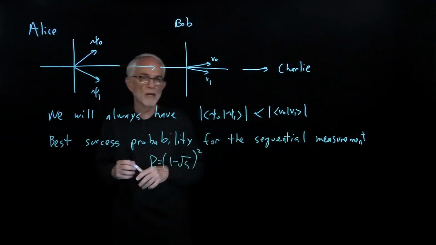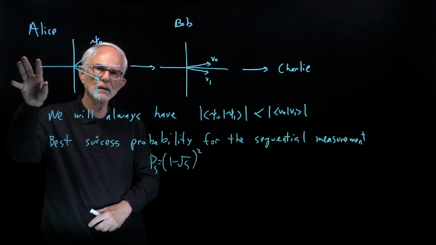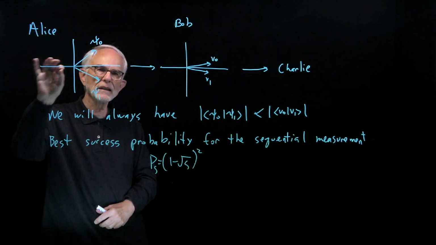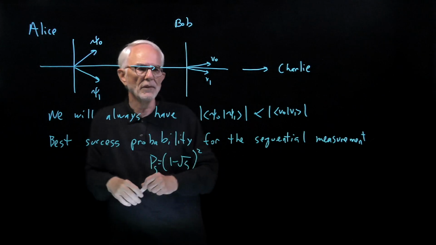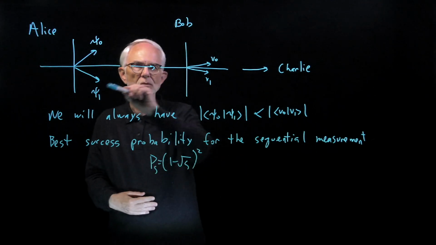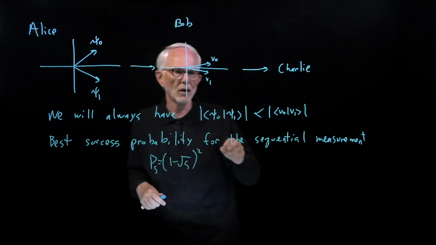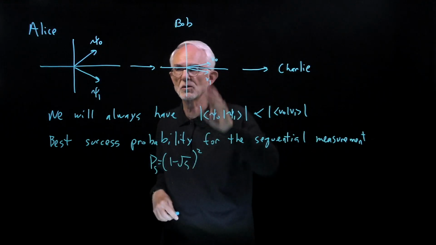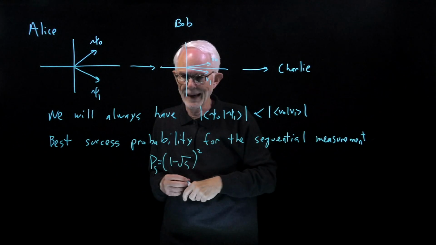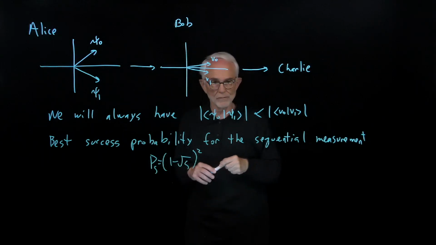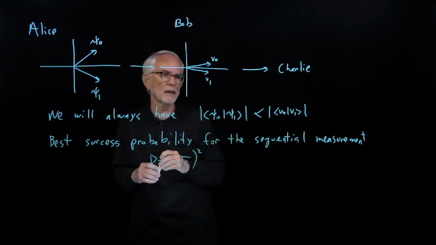But the point here is that it is possible for both of them with a certain probability to find exactly what state L is sent without errors. So if L is sent size 0, there's a certain probability that both Bob will be able to say it was size 0 and Charlie will be able to say it's size 0. And that's a result of measuring the same qubit twice. Bob measures it, then he passes on the result to Charlie. Charlie measures it. And as a result of those two measurements, there is a certain probability that they can, in fact, both determine exactly what L is sent.